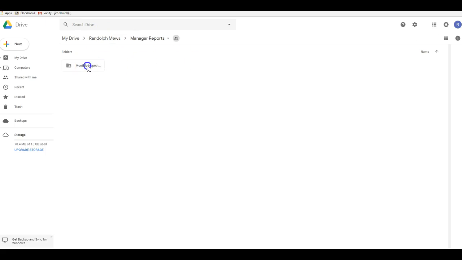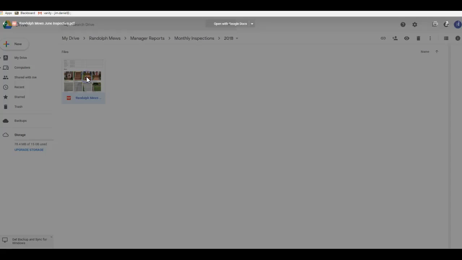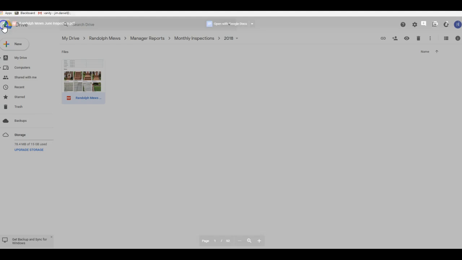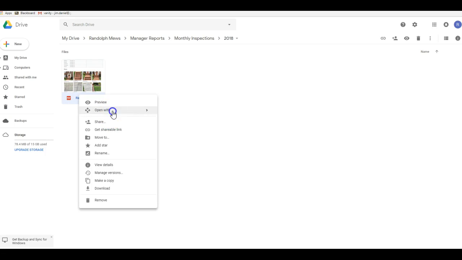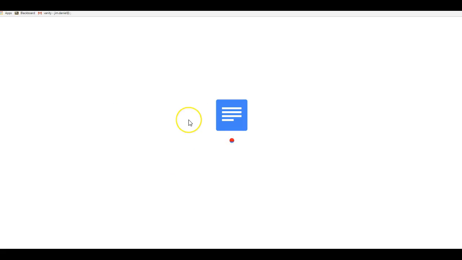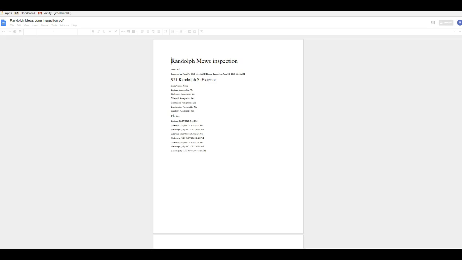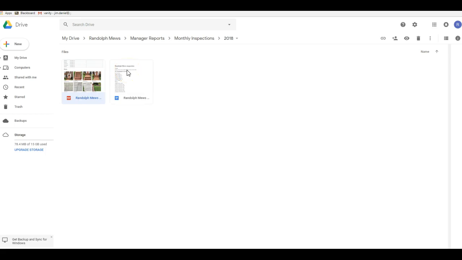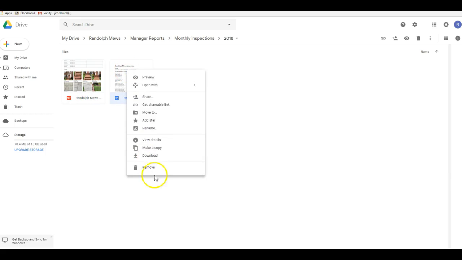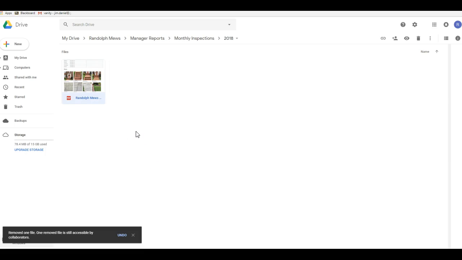And then a place for a manager report. I think it's the same thing. You can just open the PDF, or if you open it with Google Docs, it will change it into an editable document that you can edit and do the track changes on. So I think we need to figure out what the best practice is, like once something is here, whether to leave it as a PDF or open it with Google Docs and make an editable version for things like minutes and manager reports.